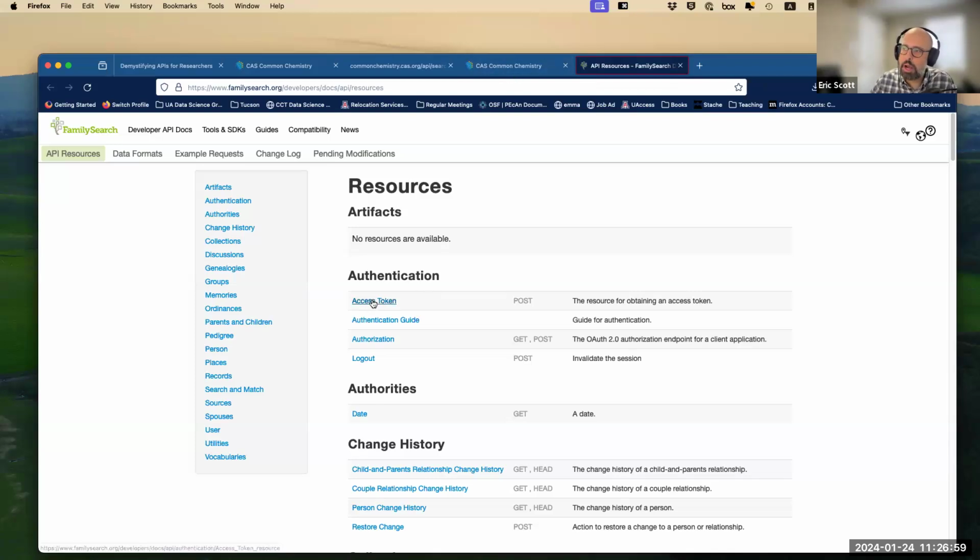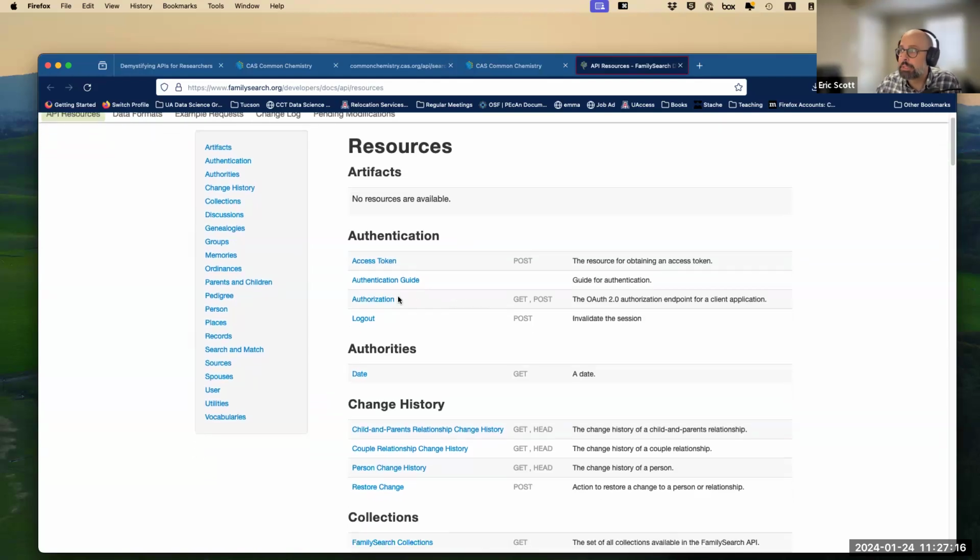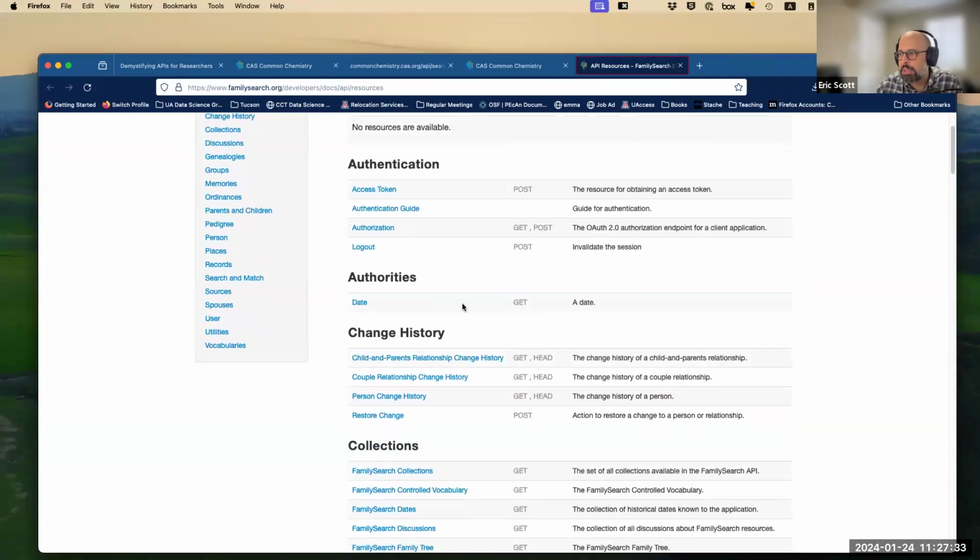Essentially here you have to register with them and get an access token, which is like a password. It's a string of random letters and numbers. You'll have to provide that when you make your requests to the API in order for them to work, is my guess, just based on looking at this. There's a way to request an access token through the API, and a way to authorize using that access token. So already a little bit more complicated.